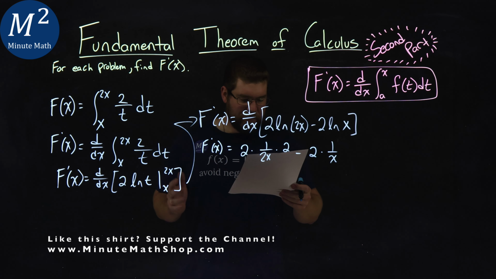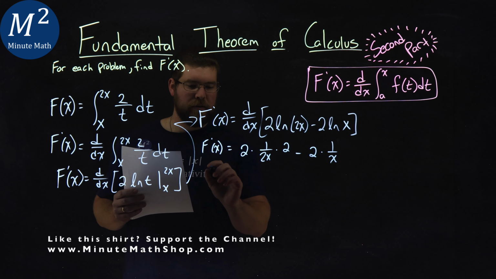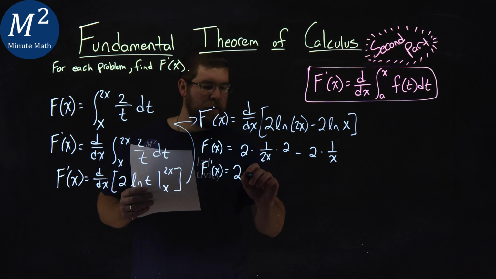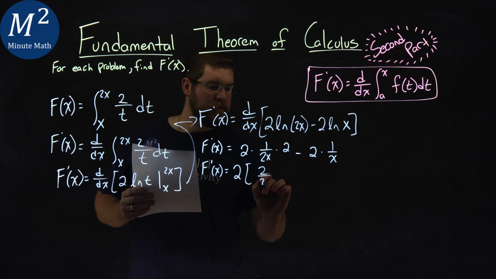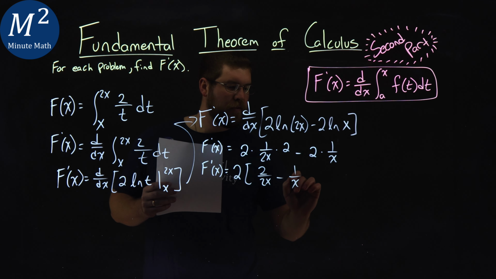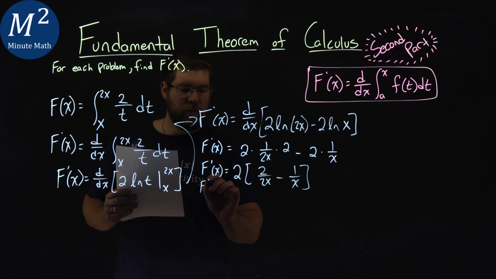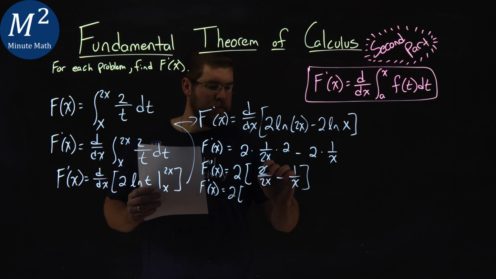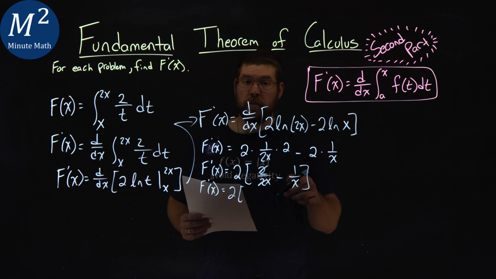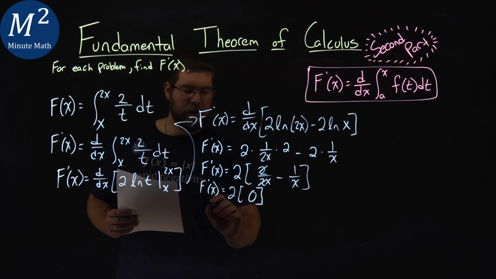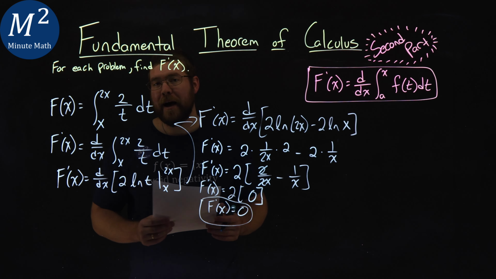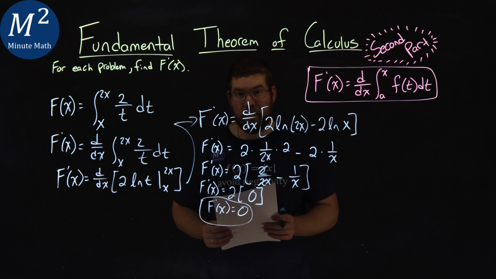So, a little way to make this easier to simplify, I'm actually going to pull out a 2 so we can see it a little easier. So we have f prime of x here is a 2, pulling out this 2 and this 2, multiplied by, well, simplify 2 over 2x minus a 1 over x that's left over. Keep going, f prime of x here, 2 times, well, 2 over 2 cancels out to be 1 over x, and 1 over x minus 1 over x is a 0. Now it's a little easier to see. F prime of x is equal to 2 times 0, which is 0. And there we have it. After all of that, our capital F prime of x is equal to 0.